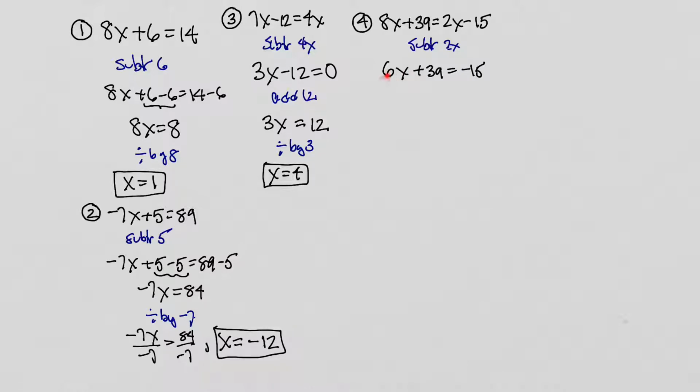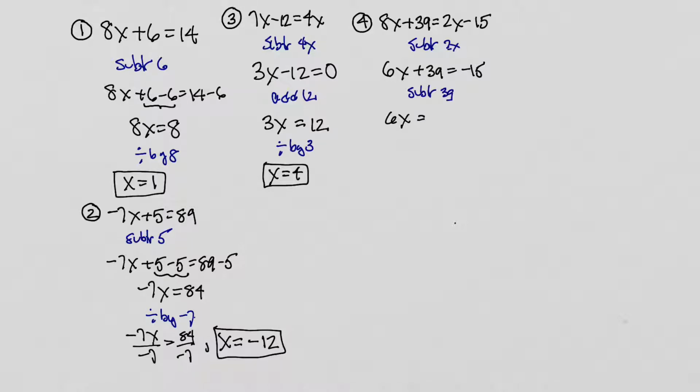Now, here's our variable. I'm multiplying by 6 and adding 39. So we'll back out the 39, and then we'll back out the 6. So I'm going to subtract 39. So here's the plan. I'm going to subtract that 39, and doing so will give us 6x. And then, of course, 39 minus 39 is 0. That's gone. That's why we did it. And that is equal to, and then over here, negative 15 minus 39. Okay, I'm subtracting 39.